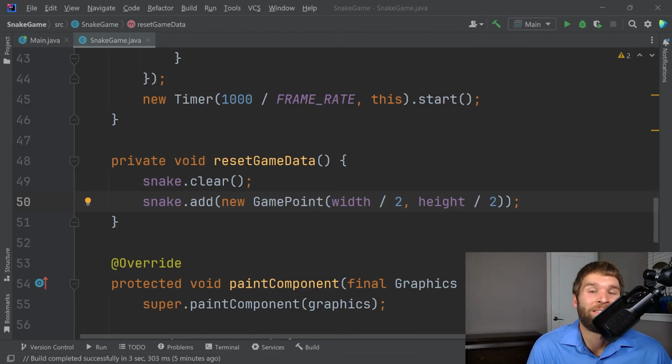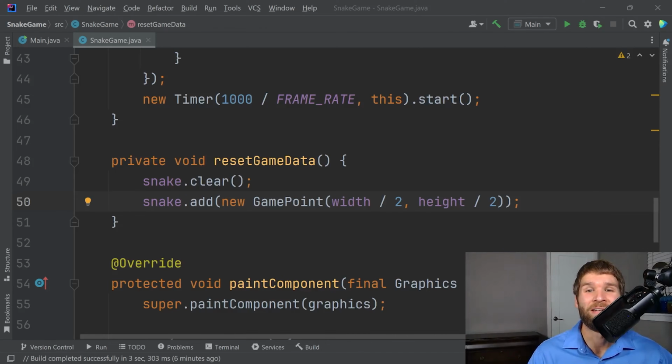So if a frame is every 50 milliseconds and we're going to advance 1 square's length each frame, how long do we want a user to be able to react? So let's say that you've got 1 second between the middle of the screen and the end of the screen. That would mean that you have 20 frames to do half of the width, which means that the total width is going to be 40 frames.